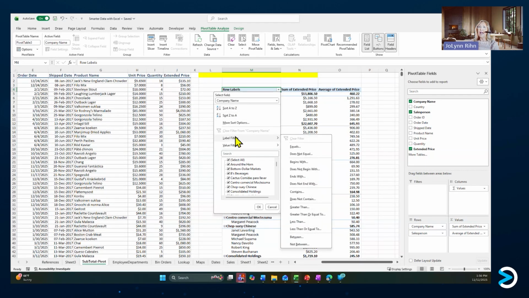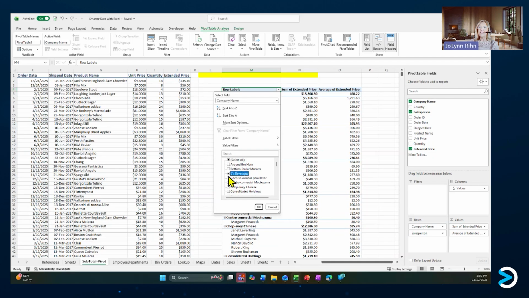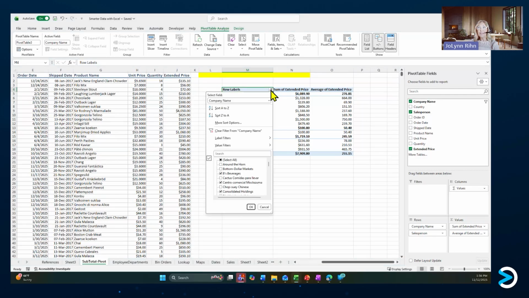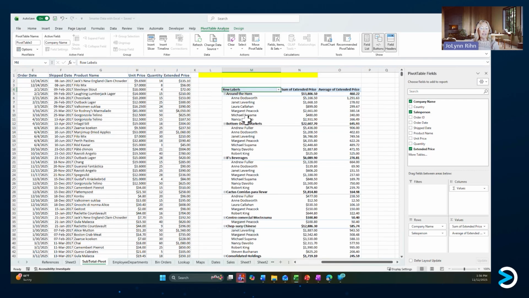And I'm going to say that I actually want to only see specific companies. I could click to select all the companies that I want to see, then click OK. And it's going to filter my list to only show those companies. That's not a bad way to do it. But if you want to change your mind, you go back to that drop down again, clear your filter from company, or simply change the companies you want to see. It's okay to do that. You could, but that's not always super easy.